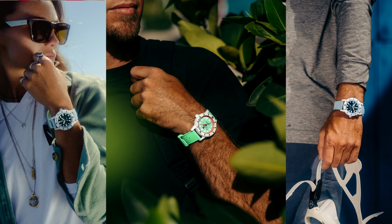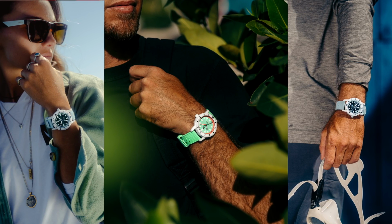Is a white ceramic tool diver something you could see wearing? You know, I'll be honest, I genuinely really like these, more than I would have expected. The bright colored dials, which Zodiac is known for, is almost better suited to a white ceramic case than steel. I can't wait to see these in Chicago. The Super Seawolf White Ceramic Collection is available now at ZodiacWatches.com and through Zodiac retailers.